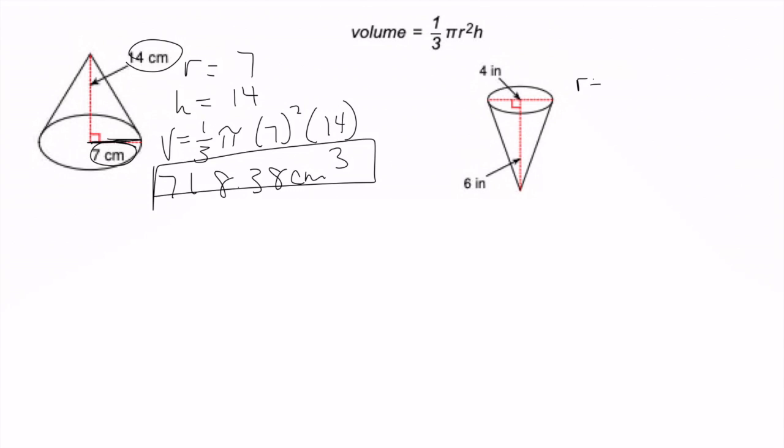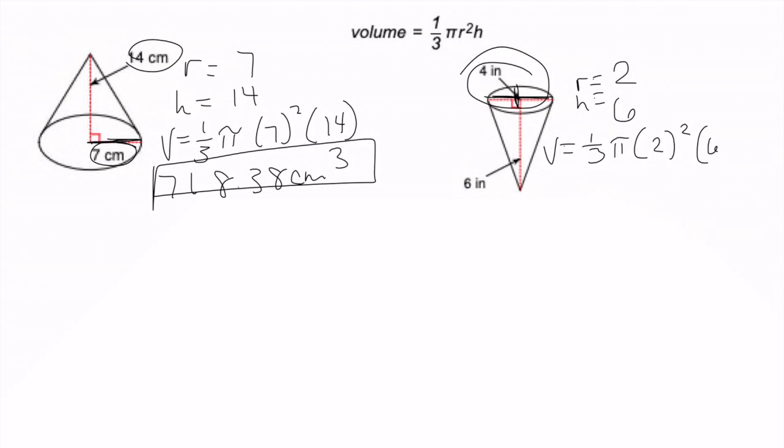All right, so let's look at this one. We have a radius and our height. Our radius is going to be half of this whole diameter right here. So the radius is 2, height is 6. This right here, knowing the difference between a radius and a diameter, will save you from making mistakes every time in questions that involve circles. So let's plug all this in. Volume equals 1/3 pi times a radius of 2 squared times a height of 6. That should give you a volume of 25.13 inches cubed.